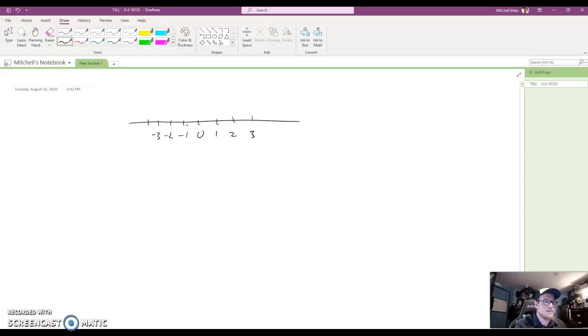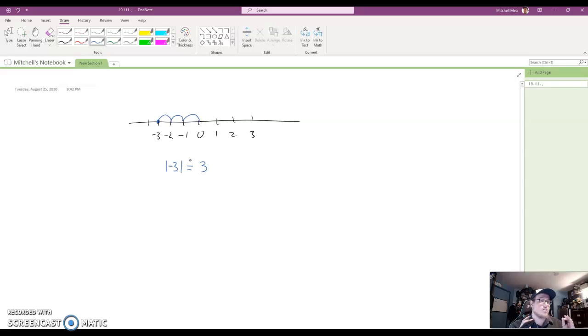So if I take an absolute value of any number, I basically am just taking the distance. Let me show you. Let's say I wanted to take the absolute value of negative 3. I'm going to do it in blue. The absolute value symbol is represented by 2 bars, and you just put the number inside of it. So negative 3. Now, that's just the distance from 0. So all I need to do is count to 0 and see how far my distance is. It's 1, 2, 3. So my answer will be 3.